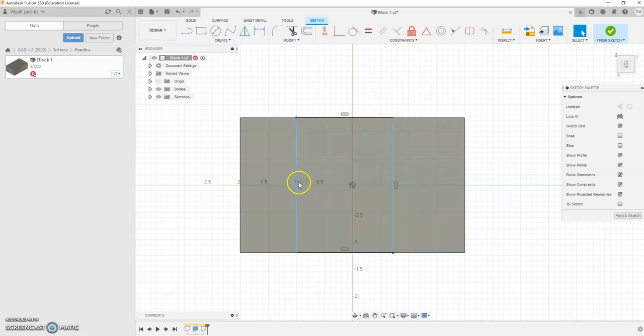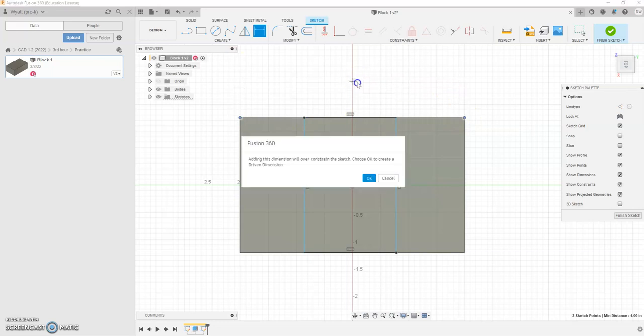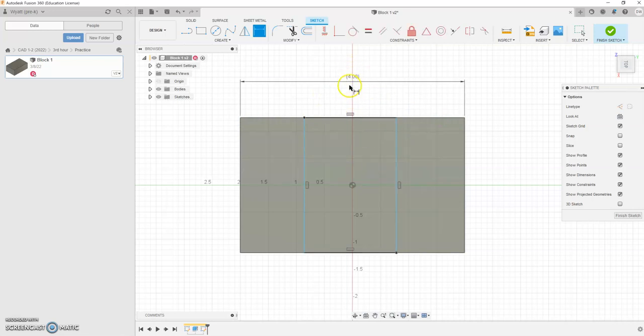Now what we need to do is get these other 2 lines fully constrained. We're going to do something a little bit different to do that. So first off, we're going to grab our dimension toolbar. I'm going to dimension from the side of this block to the side of this block here and pull that dimension up. It's going to give you a little message here. This is not an error message. This is just letting you know this is a driven dimension, meaning that if the length of this block changes, this dimension will change with it. It shows that by putting little parentheses around it. So if we change our sketch that changes the length of that drawing, this dimension will change with it. It's just here for reference.